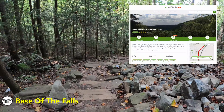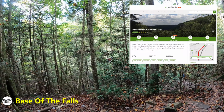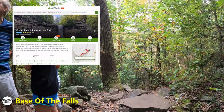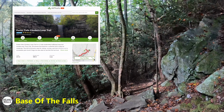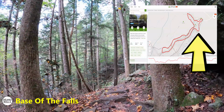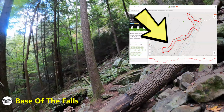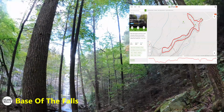So that first little platform that overlooks the falls is a short, easy little hike, 0.3 miles. We went ahead and went down to the falls, and I had found this Climber's Loop trail, which I didn't know anything about, but I decided maybe it was interesting. It would add a few miles to our hike, and I was really surprised at how good it was. So after you get down to the falls, down a very pretty steep little trail, you can look at the falls, and then you just take this longer loop. There's actually two loops. There's a little cutoff in the middle, and then you can make a longer loop of it and do Climber's Loop.